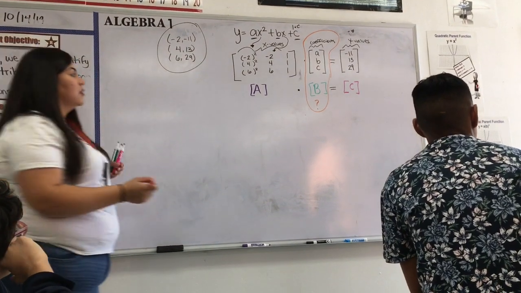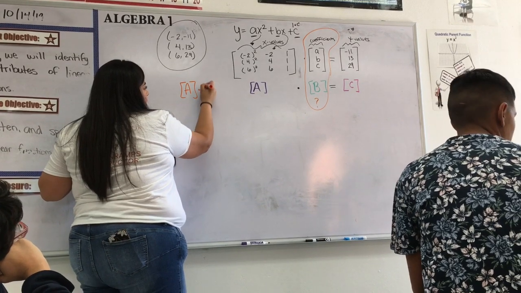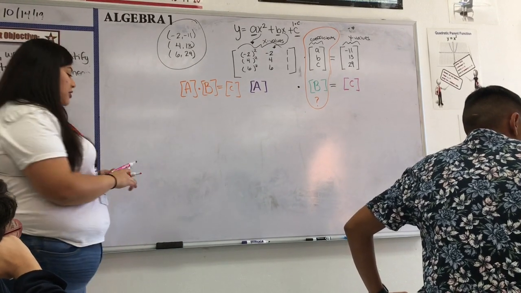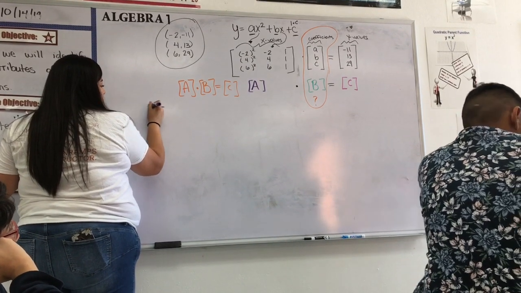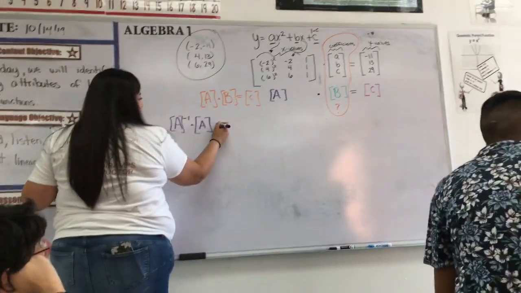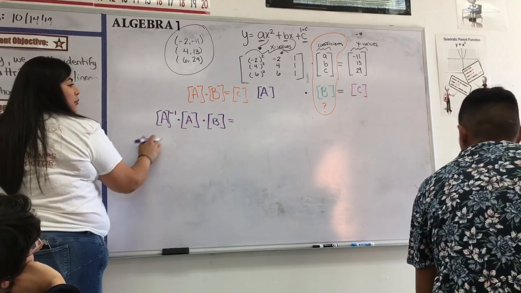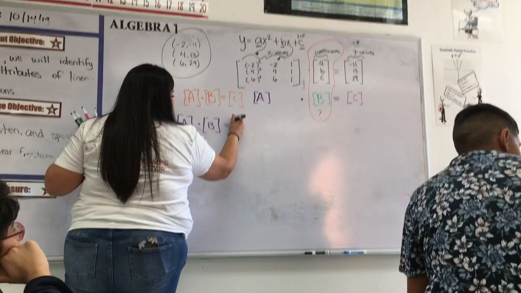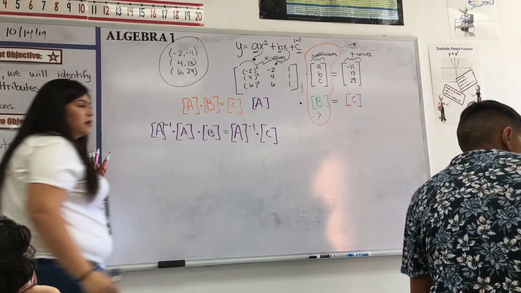Because it's legal to multiply. This is a legal action. Ready? I can do the matrix A inverse times the matrix A times the matrix B. And then remember, order is important. So if I have the A inverse matrix first over here, with C I also have to have it first. Are we okay so far?